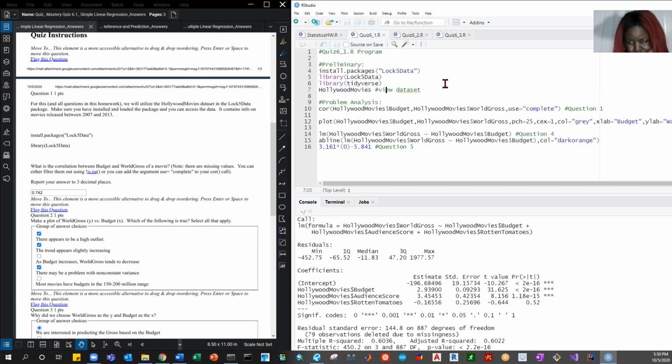Are you able to type these? They are so little. Okay, give me one second. I'll put them somewhere I can see them. Just put them right there. So it will be install packages.